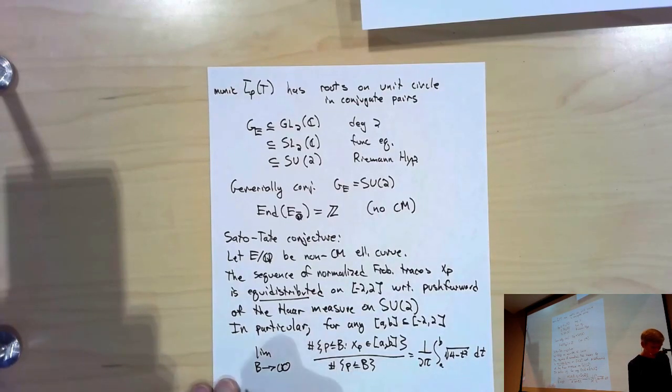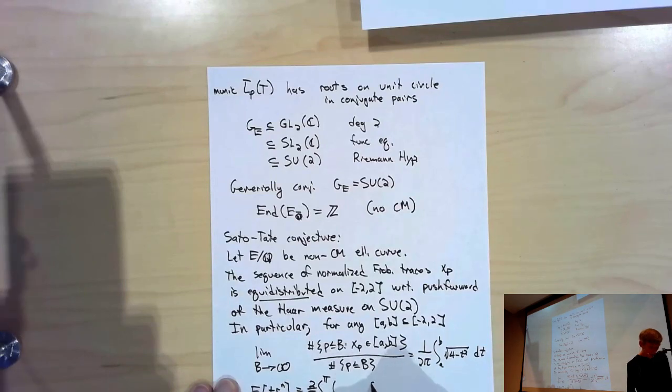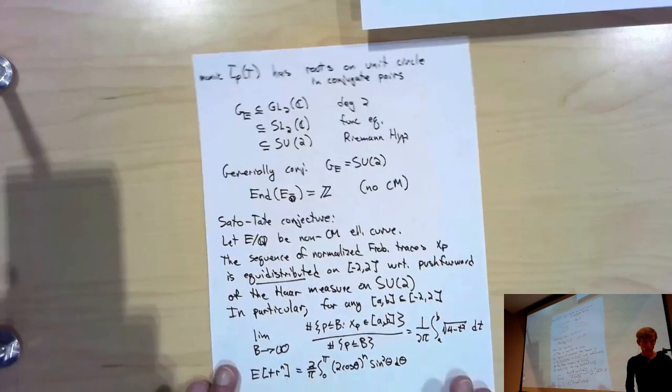And we can also compute moments. So the expected value of the nth power of the trace, well, how do we compute an expected value? We integrate against the Haar measure, as we'll see next time. The Haar measure on SU(2) can be expressed in terms of eigenangles, and in terms of eigenangles it looks like sine squared theta d theta. And what I'm integrating, I want the trace, that's going to be 2 cosine theta, and I want its nth power.